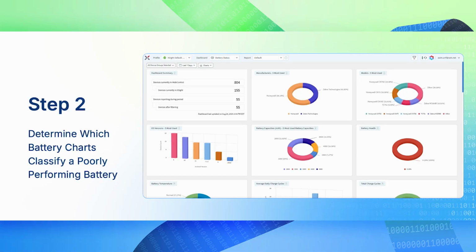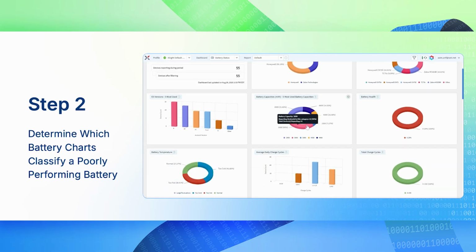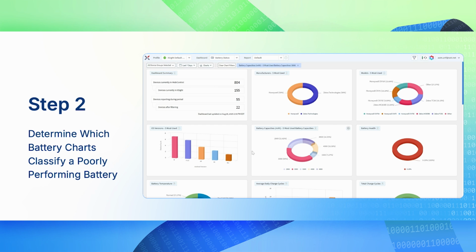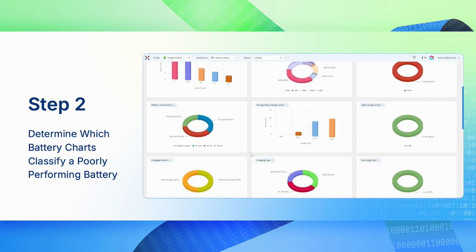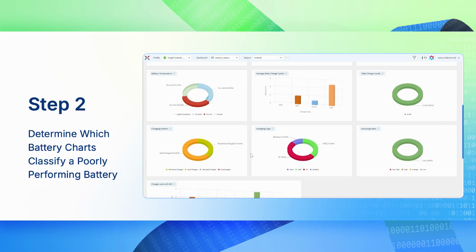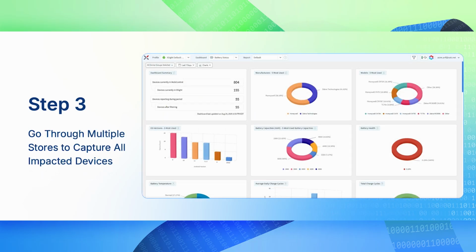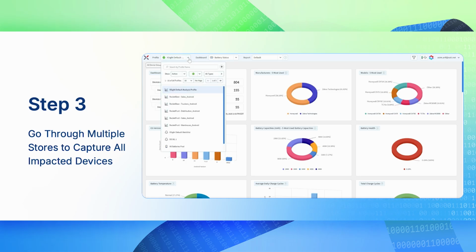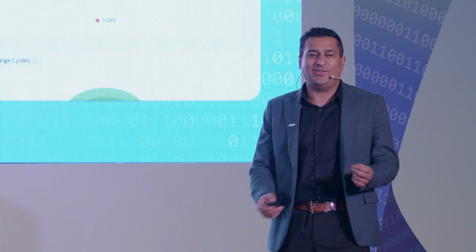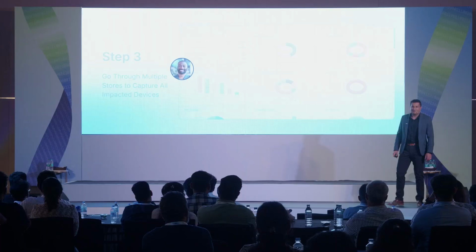But you know what? A lot of end users, they don't report problems. They just go and grab a different device. So he then goes into something called our battery dashboard. And here he learns, and he has these charts that tell him, hey, this is how many charge cycles all your batteries are at. This is the batteries that are getting too cold or too hot. This is the health of your battery. But Darius is not a technical guy. He can't go through all of those particular areas. And not only that, he wants to do it by store. So he would have to go to one store and then another store, and he'd have to navigate through all that. So what do you think Darius could do?